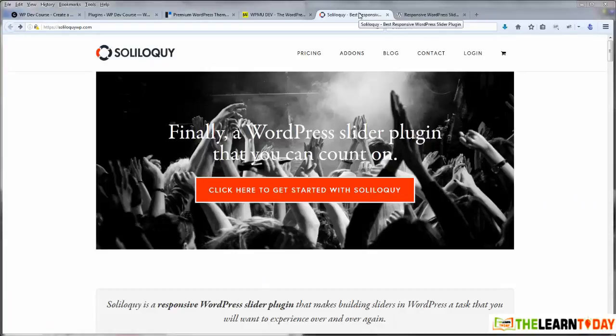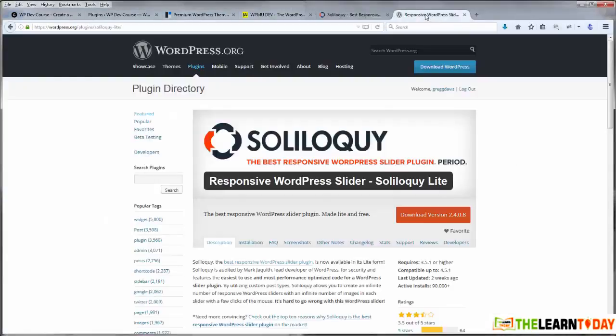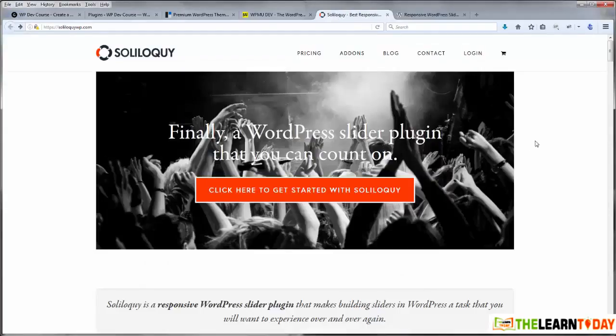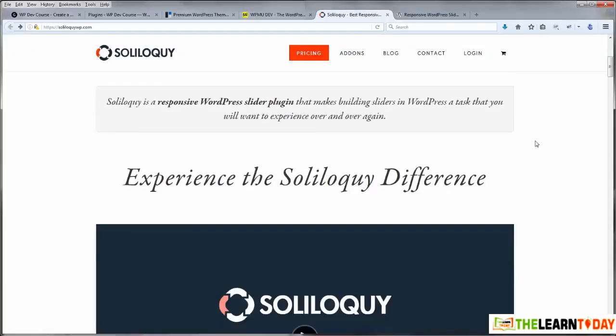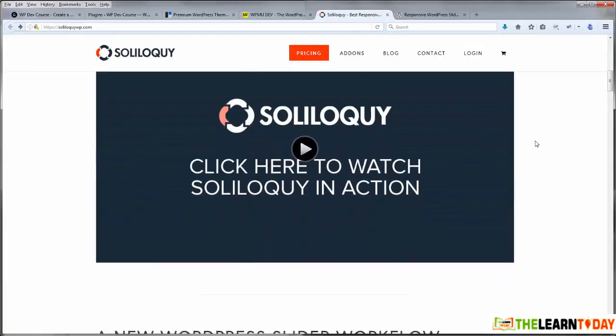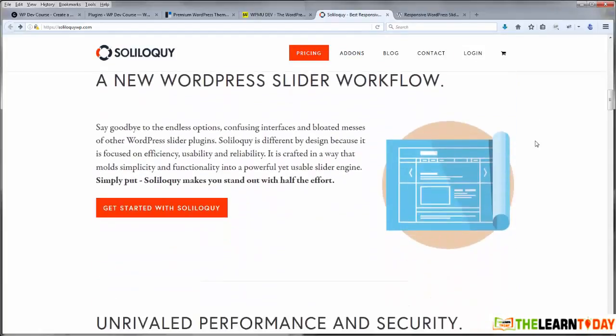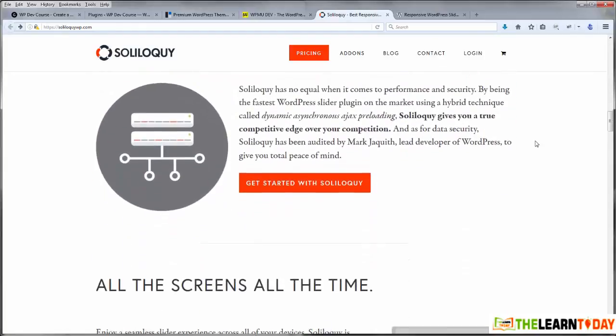I'd like to introduce you to the Soliloquy Slider plugin. It's available at soliloquywp.com for the commercial version with all its excellent add-ons, and there's also a free light version in the WordPress plugin repository. I use the developer's licensed version as a trustworthy, mobile-responsive, versatile slider plugin when I need one. We'll be playing with some of the plugin's excellent functions through your Sandbox site.